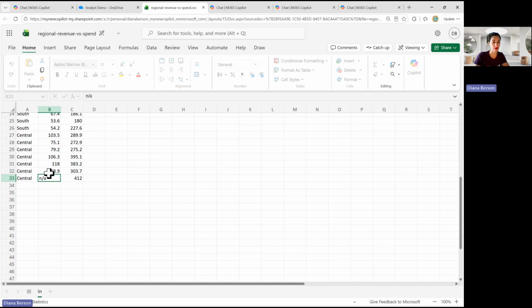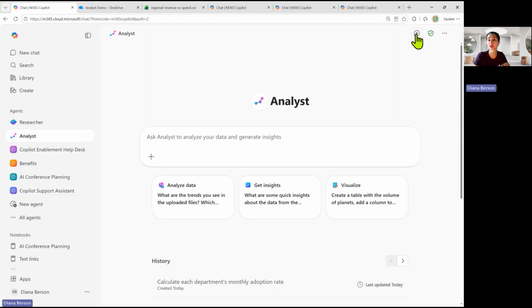So what if we took this and we asked Analyst to clean the data, but then in the same prompt, we asked it to group by region, run a regression of revenue versus spend, and show me a scatter plot with trend lines. Let's give that a shot.